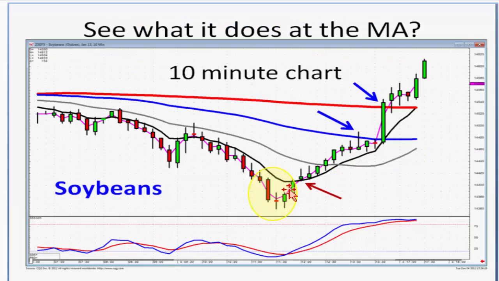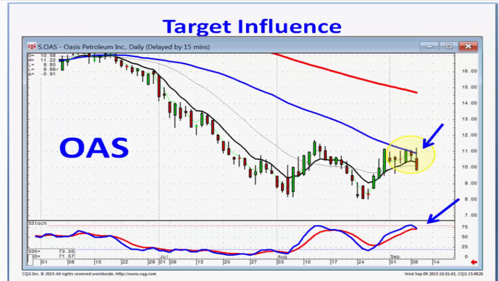I trade soybeans. There's my morning star signal, close above the T line. Where's my first target? Up here to the 50. Never close back below the T line. Where's my next target? Up here at the 200. Yes, this is being recorded. They break through the 200. It tells me there's more upside. Keeps me in positions when I should be. Gets me out of positions when I can see, obviously.